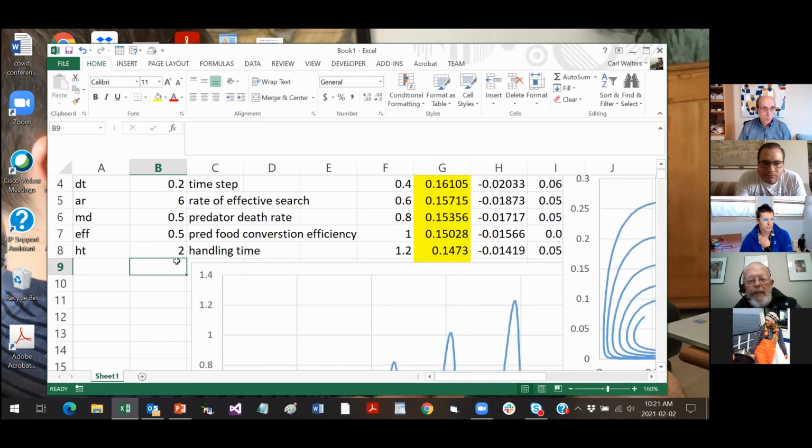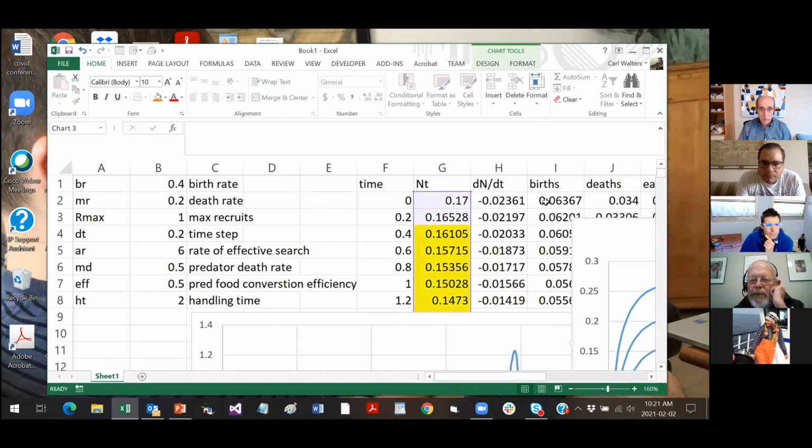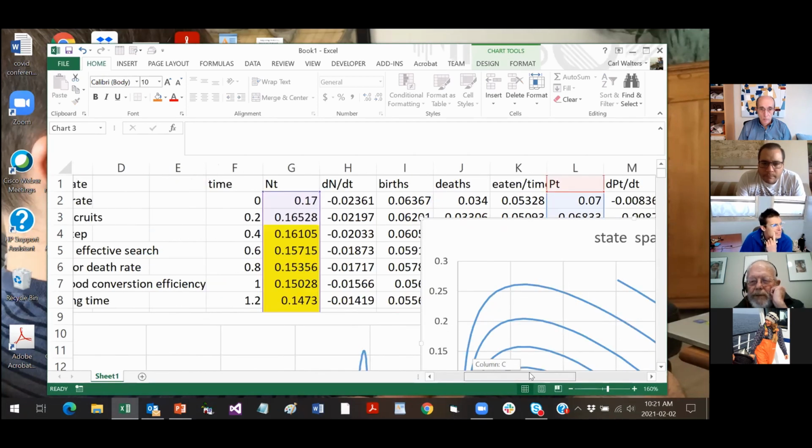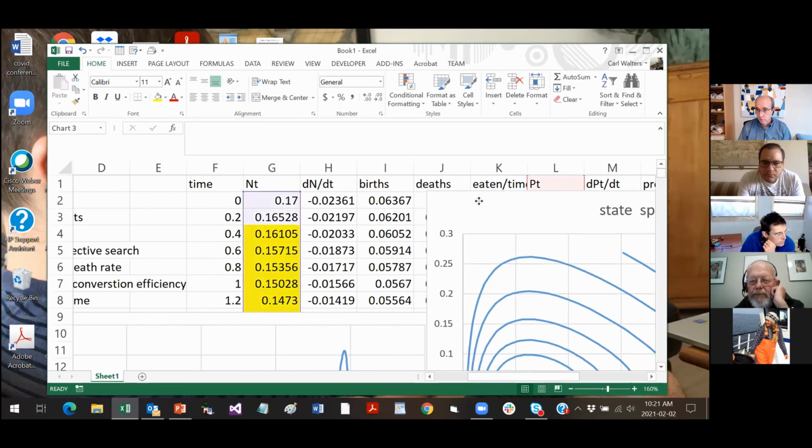Okay. But notice here that what we're doing is not pretending that we have a correct model. What we're doing is saying, what if we change our functional assumptions? Like, what if I make the birth rate density dependent with a Beverton-Holt? What if I put in Holling's type 2 response? What is it doing to the qualitative behavior of the dynamic model?